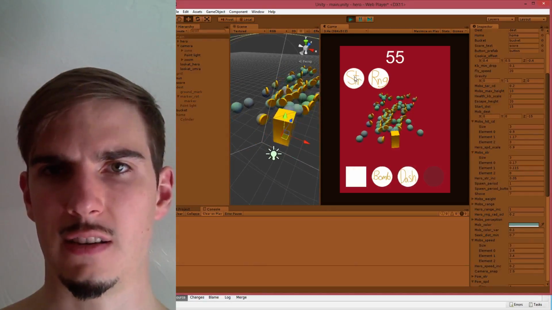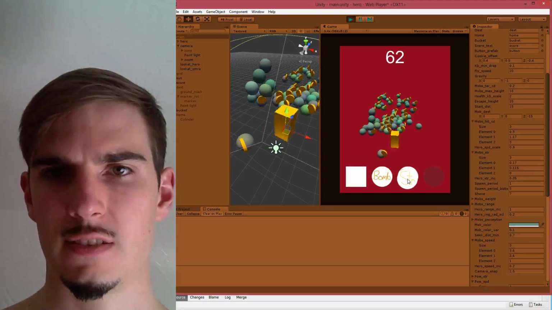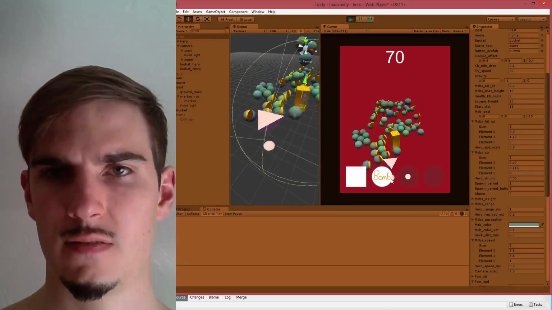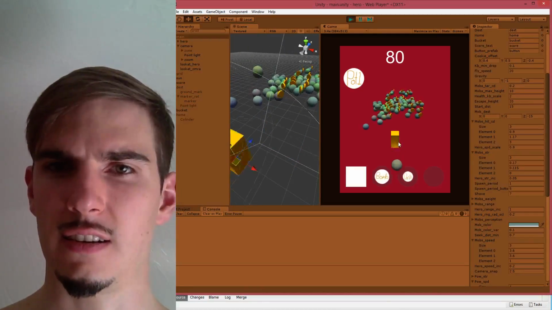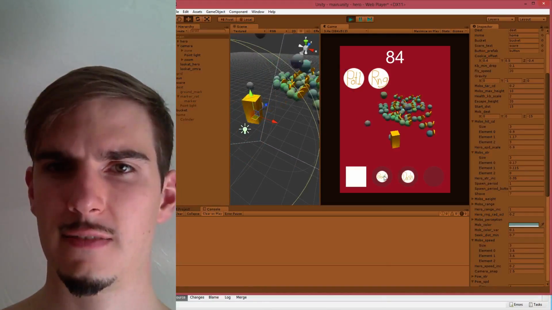Let's increase base range. Yeah. Strength on dash. What happened to dash targeting? Seems like it was missing targets.